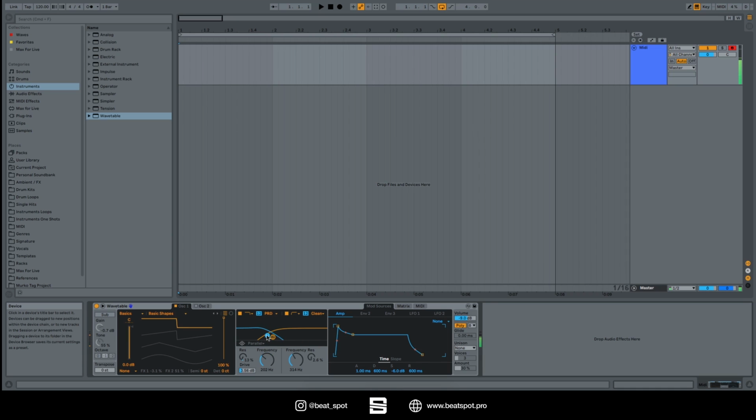Then we have parallel. So this is the same signal split in two, and one is low pass, the other one is high pass. Then we have split. Then we have split that works with two oscillators.